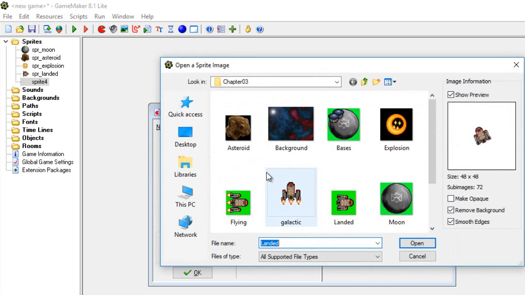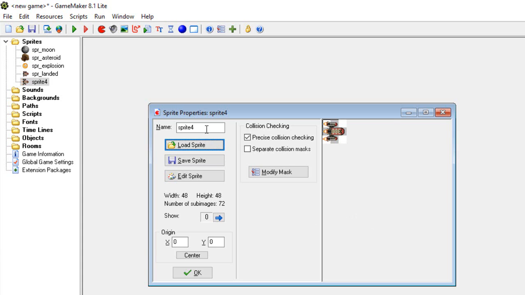Load sprite. Flying. Open. Flying. Center it.